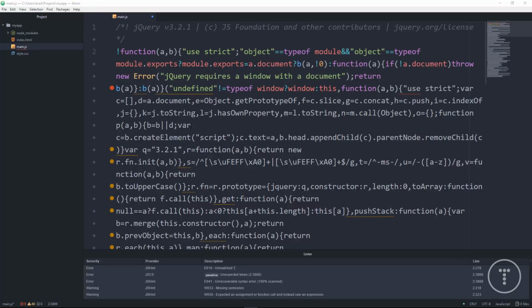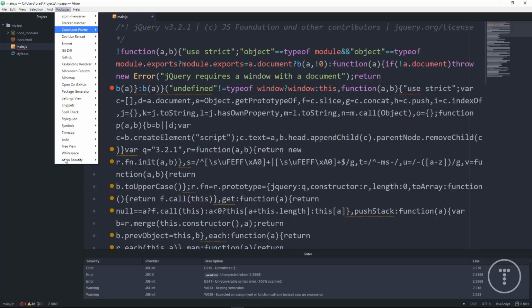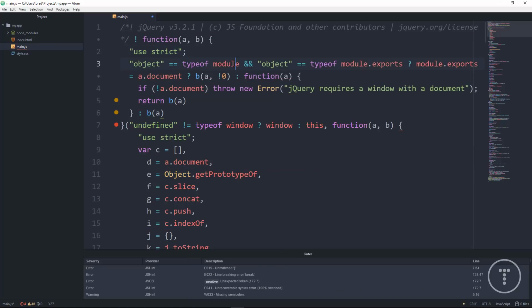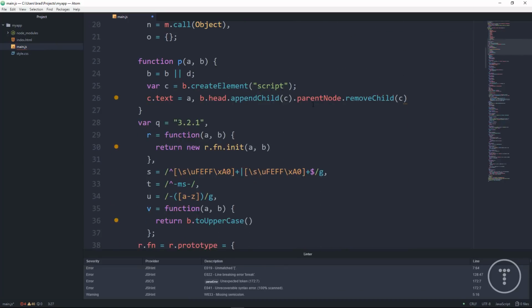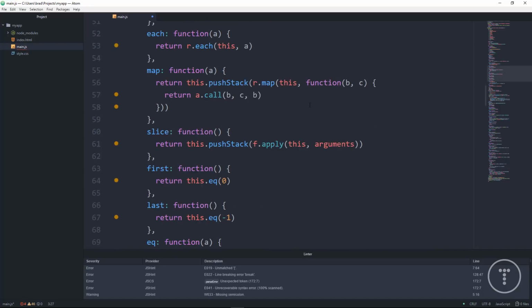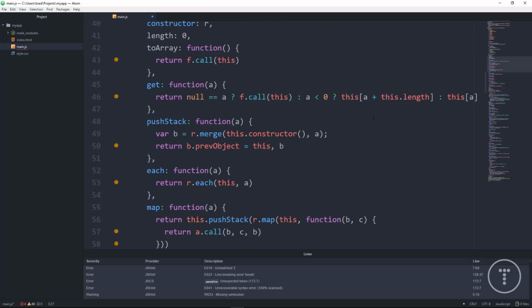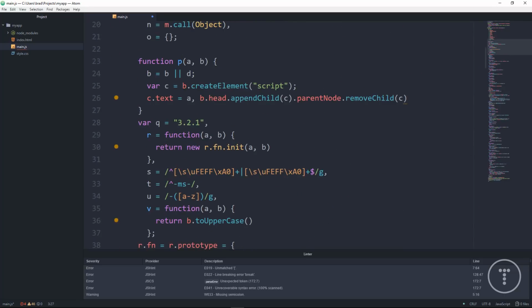And you can see that that's just an absolute mess. And if I go to packages and go to Beautify, it's going to go ahead and just take everything and indent it correctly, and it's going to make it look nice. And obviously it's no longer minified, but I just used that to give you an example of how good it is at making it look a lot better and readable. Okay, so very, very simple. It's basically just some code cleanup, but in a very elegant and easy way.